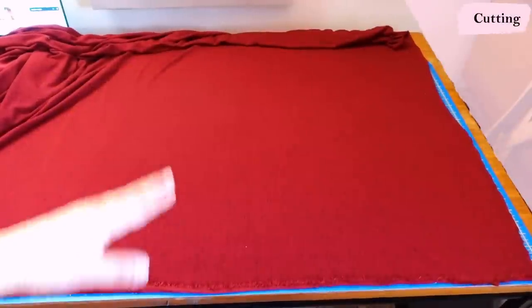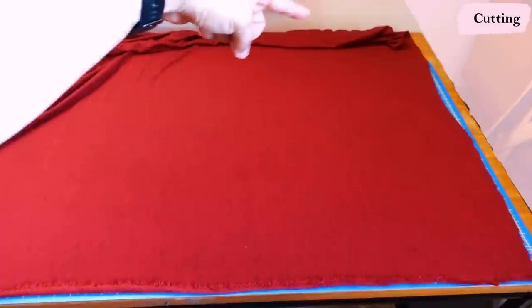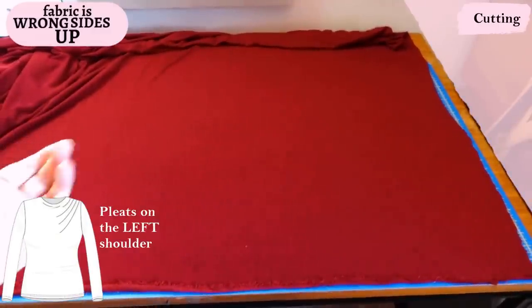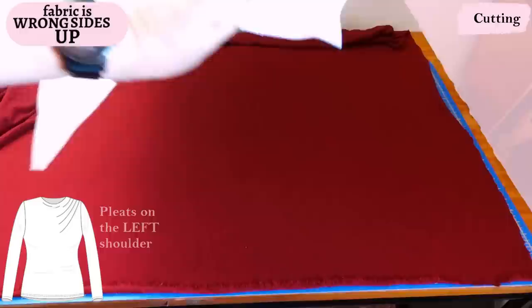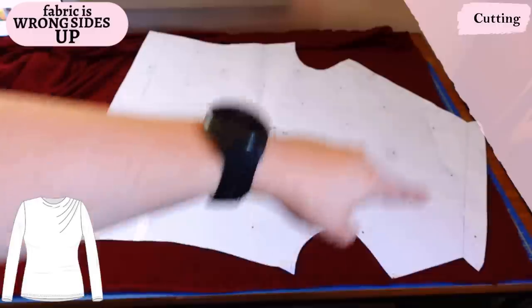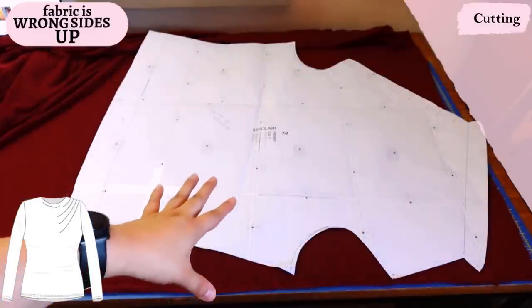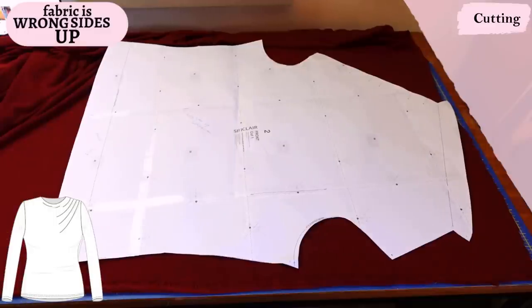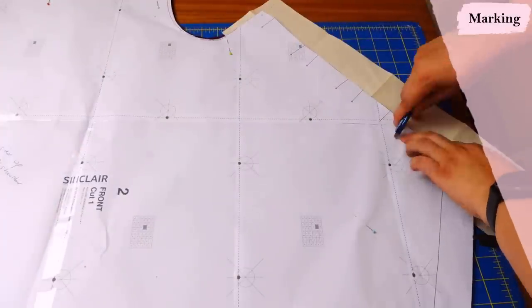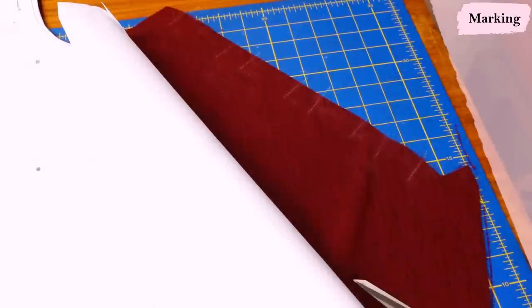I have my sweater knit extended on my table — anything left over from the width is right there so it doesn't dangle and deform the piece. The fabric is wrong sides up, which you need so that the pleats on the Chloe top end up correctly on your left shoulder. The front is one extended piece — you don't cut it on the fold because it's asymmetric. On one shoulder you have all the pleats; the other is a normal shoulder. I'm going to mark my pleats on the wrong side using tracing paper. It's really important that the marks are accurate — I can see them really clearly, so I'm very happy with that.